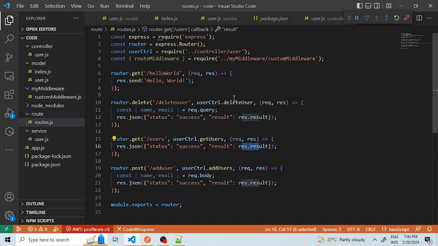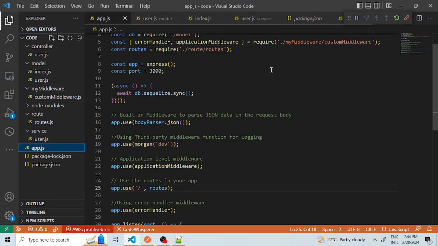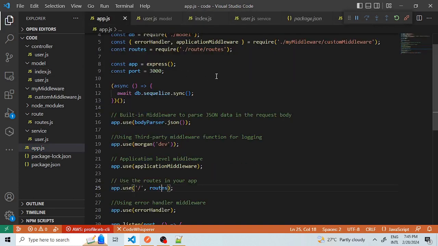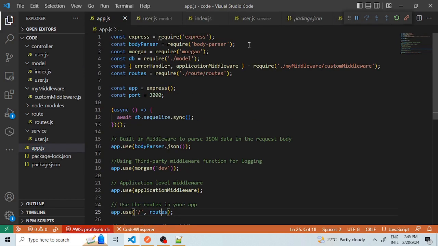Now one more thing that we need to do in our app.js file regarding this Sequelize connectivity. That is needed because we have created the Sequelize configurations in index.js. Here we have created all the configs, but we have not initialized it. So we need to initialize it in our app.js file. To initialize it, we will have to import this model folder, because under the model folder the index.js file is there, and an index.js file in any folder is picked up by default in require statements.